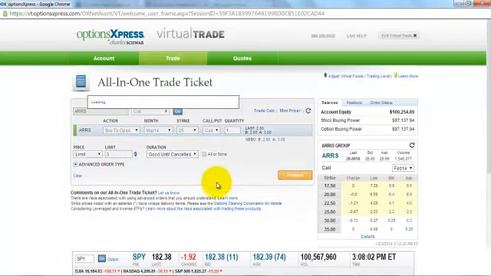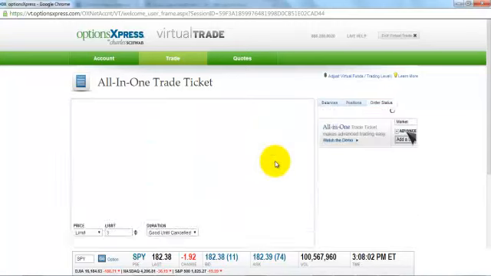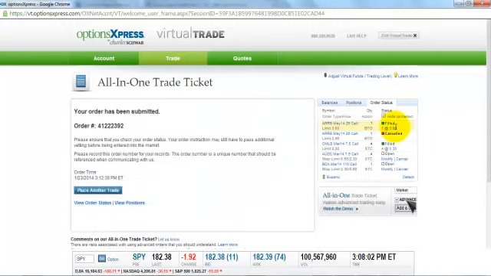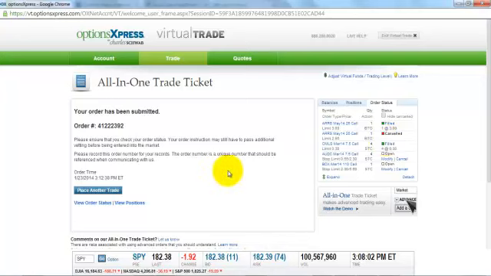So preview and place order. Let's have a look. Yep, you see, immediately I'm filled at $3, which is fine. If you are comfortable paying $3 for the ask price, it's fine. Or if you are not comfortable, just choose between the bid and the ask divided by 2. But you have to keep on checking whether it has been filled. If not, you have to keep on changing the limit price. Okay, so let's stick with the ask price, which is fine for this webinar.